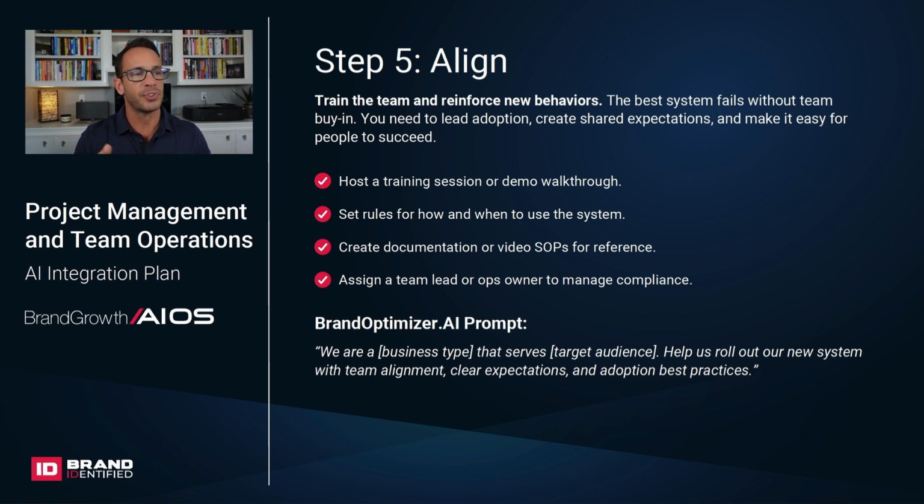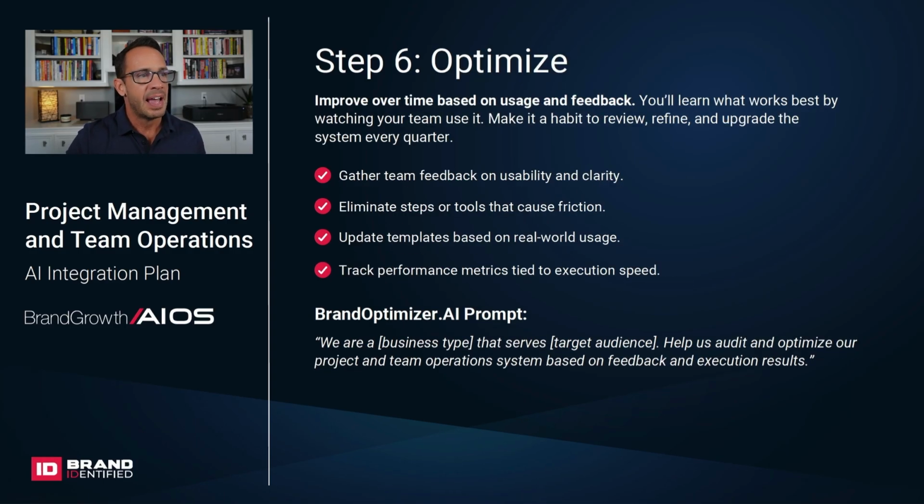You set the rules for how and when to use the system. You create documentation or video SOPs for reference, and then you assign a team lead or an operations owner to manage the compliance. And then once again here in step number 5, I've given you a BrandOptimizer.ai prompt to help you out. And then final step number 6 here is to optimize.